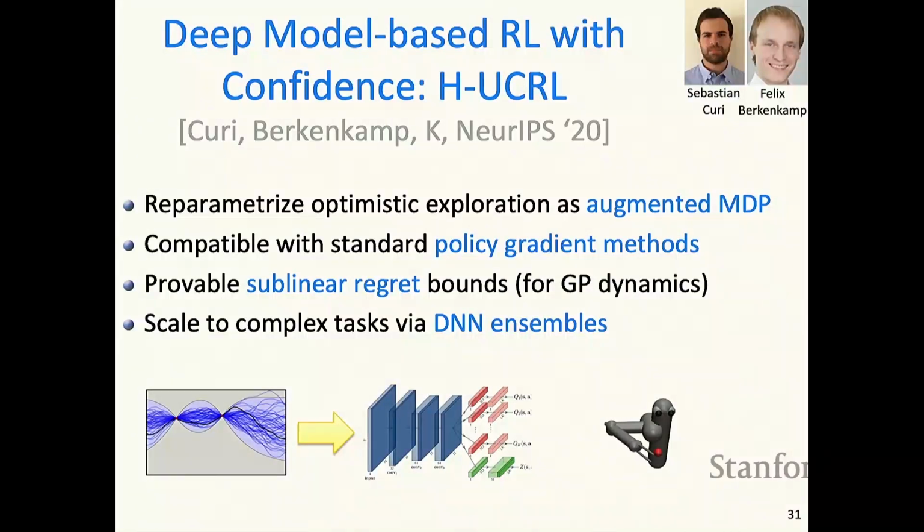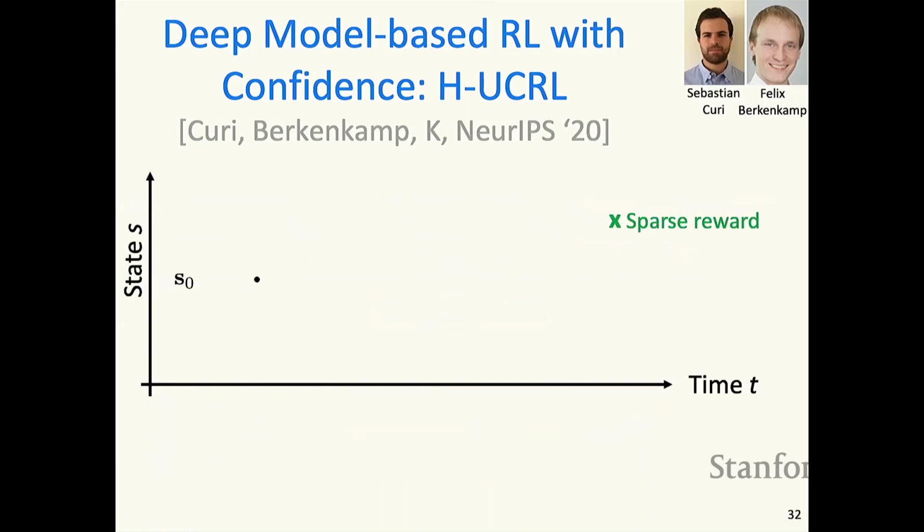Okay, and so what we figured out is a way of actually carrying out optimistic exploration, so propagating the uncertainty in the dynamics model, but reducing this problem to just a standard approximate dynamic programming problem to which one can apply standard model-free, say, policy gradient algorithms for introspective planning. And let me just explain how that roughly works.